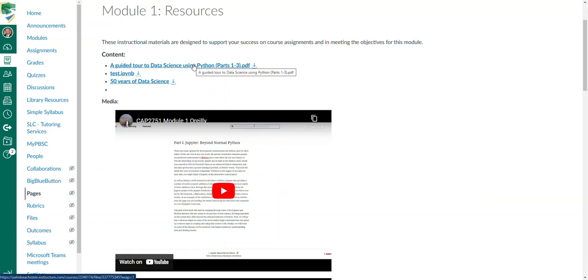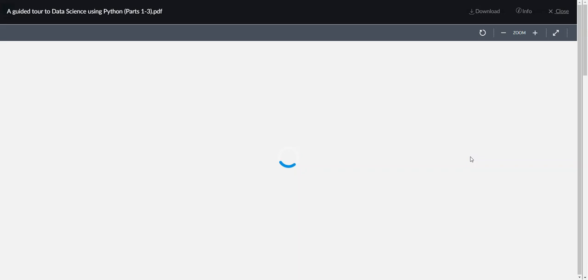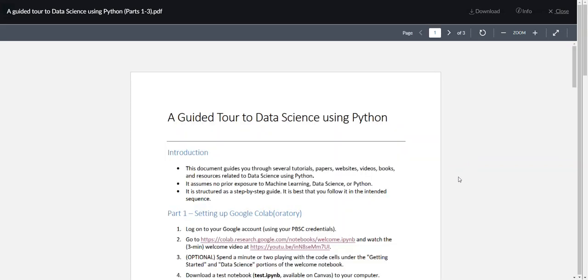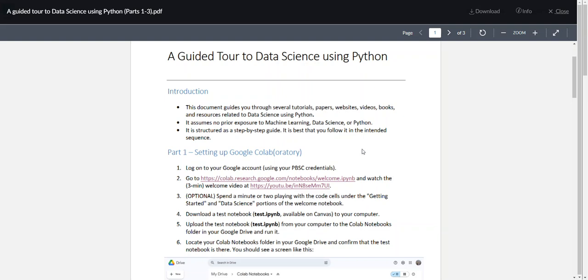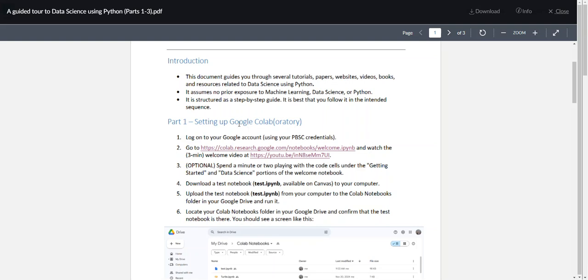So we're going to jump in and look at this guided tour using Python. What I wanted you to do in that first assignment is get your Colab set up. Here's a walkthrough of how to go through and do it.